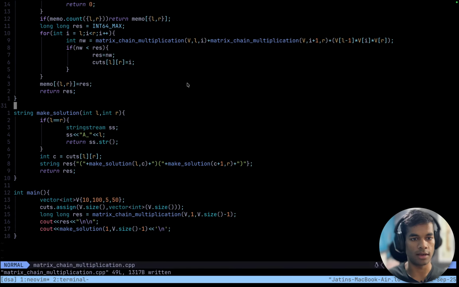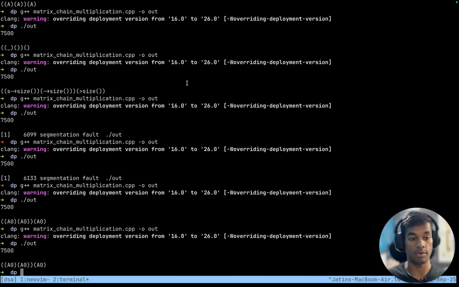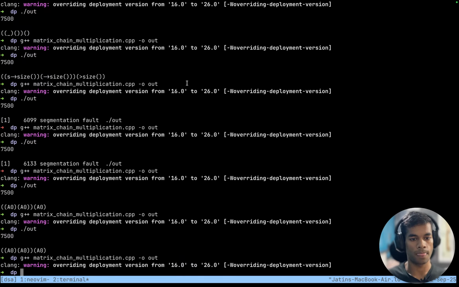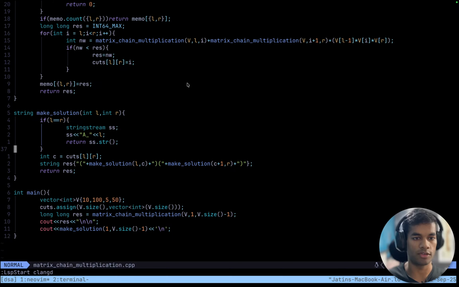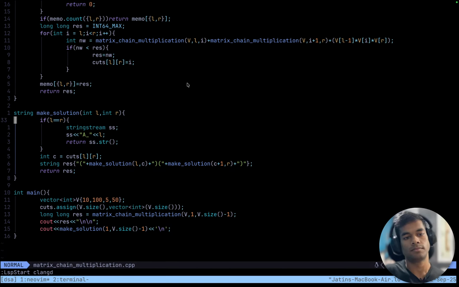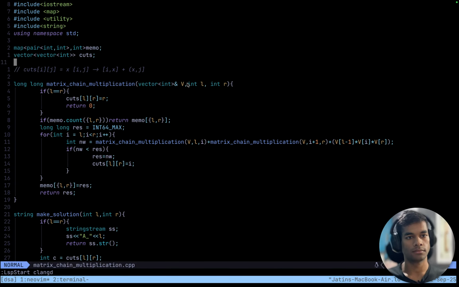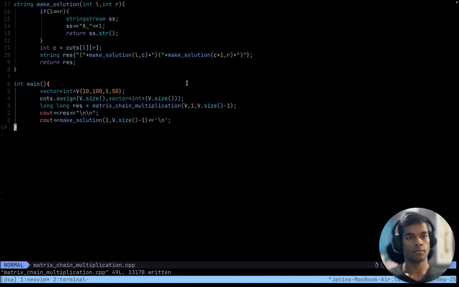It might actually still mess up if this thing is returned from the stack. So it might still, yeah, LSP is not giving any errors. Clang D, LSP is not giving any errors. Voila, it works. Cool. So we can construct a solution, we can find the solution.